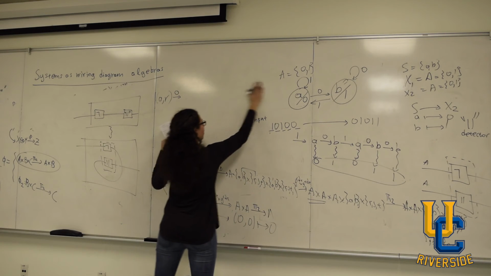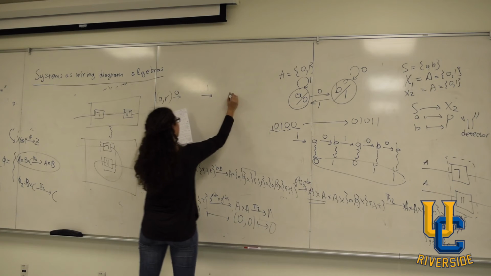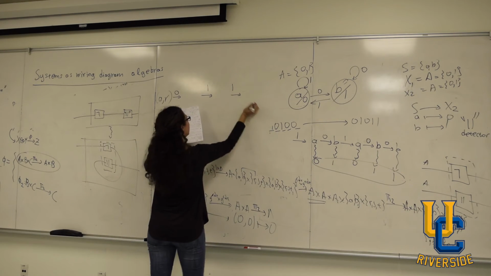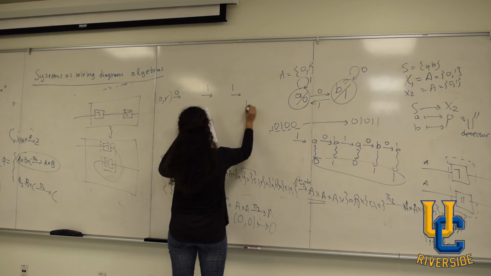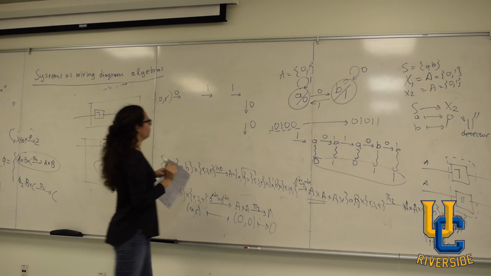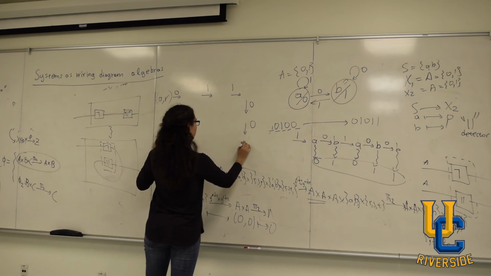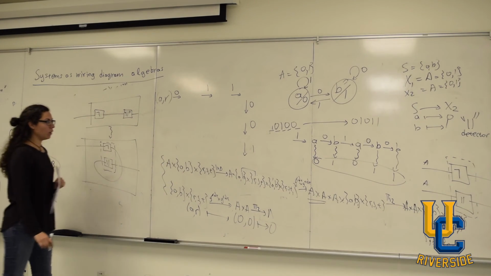I'm going to apply the following series. 0, I'm not telling you what's going to happen yet. We're going to figure this out together, at least at the beginning. 1, then 1, then 0, then 0, and that's it. Oh, let me do one more. 1. So we're going to do this series of inputs and see what the output is.